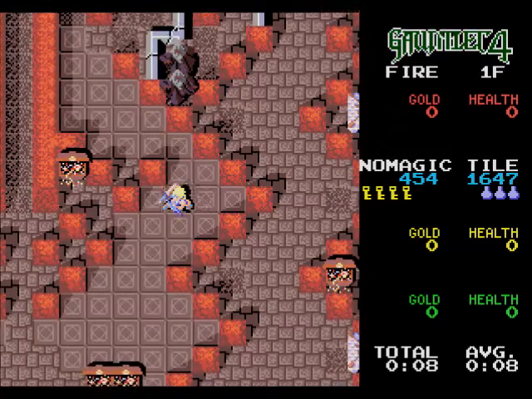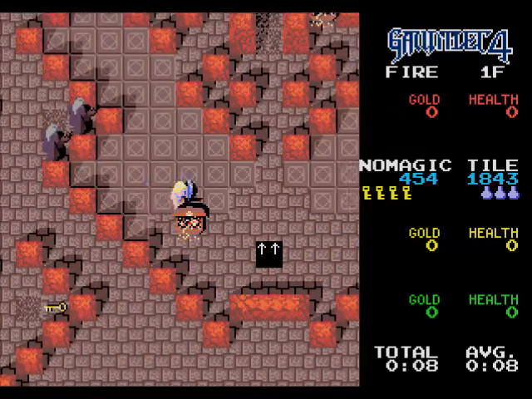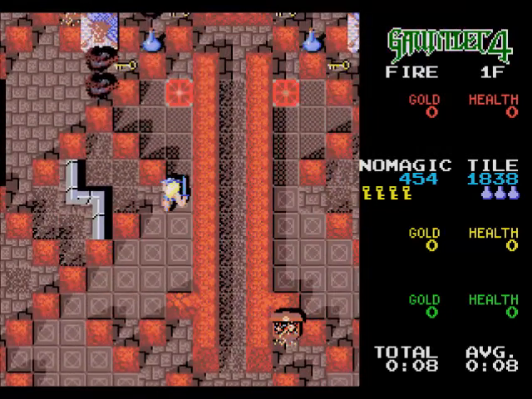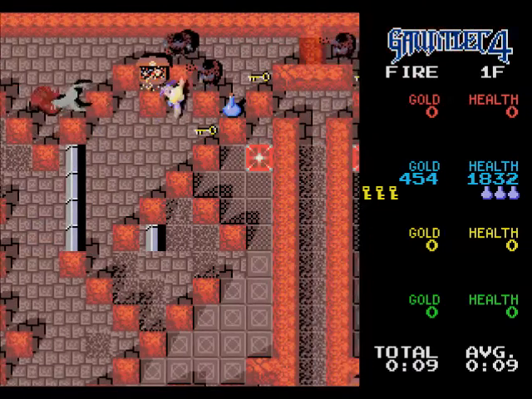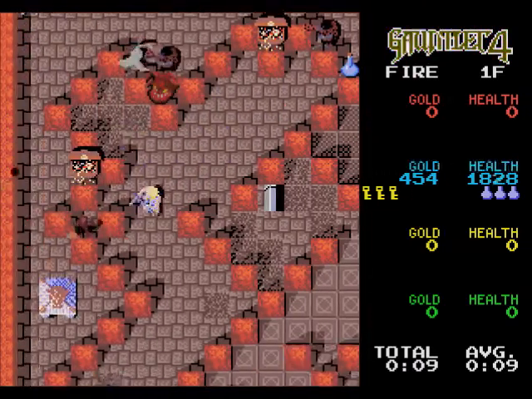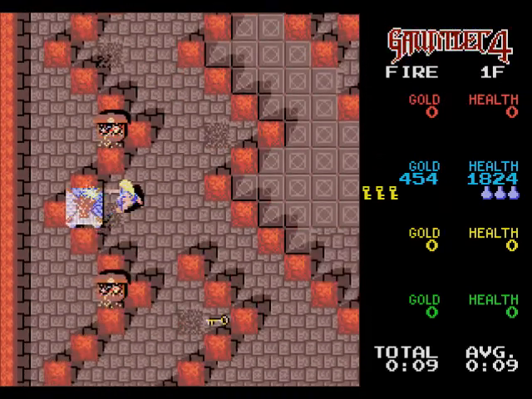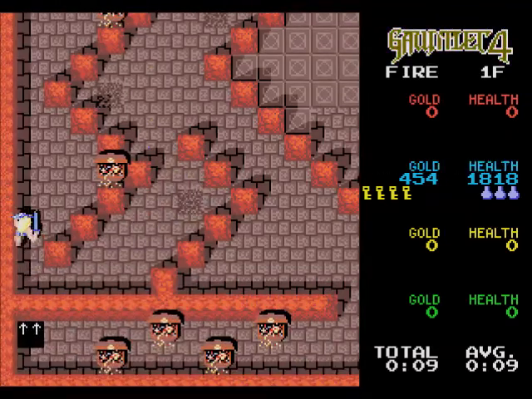Let's go through and clear all these guys out for the experience. So the food is back as well. I think there is one more trap tile. Yeah, right under that destroyable wall up there. So lava that generator.